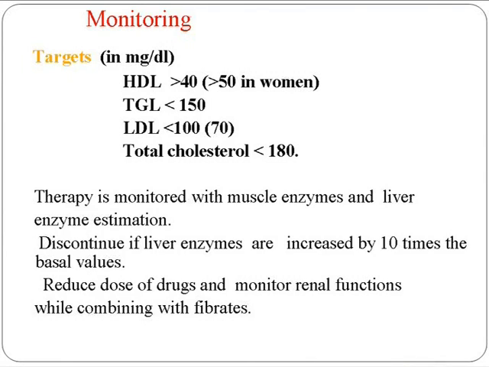Therapy is monitored and muscle enzymes have to be tested in those patients who complain of symptoms suggestive of myositis. In addition, liver enzymes have to be monitored, and if the liver enzymes are elevated, particularly by more than 10 times the baseline value, the drug has to be discontinued. The doses have to be reduced and renal functions have to be monitored in those patients who have CRF and those patients who are being given a combination of fibrates and statins.